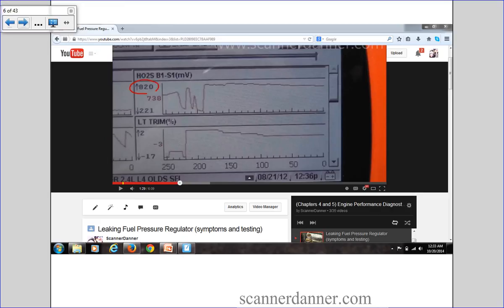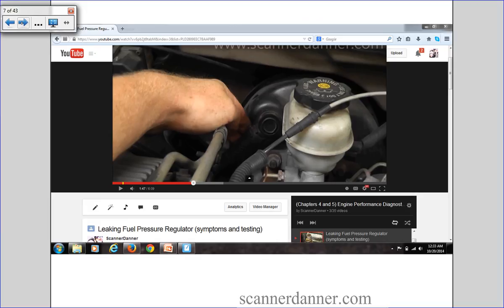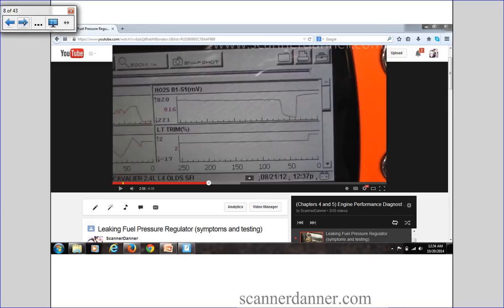So there's 820. I have a flat line up here. This is a flat line rich signal. You guys with me on that? Is the sensor lying, or do we have an actual rich condition? What am I doing in this step? I'm making a vacuum leak. I'm pulling the brake booster hose off. I let it run a little bit, but right there is where I pulled that brake booster hose off. How is my sensor? Sensor's good.